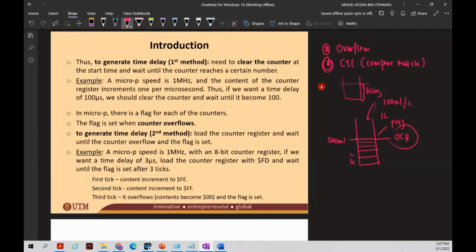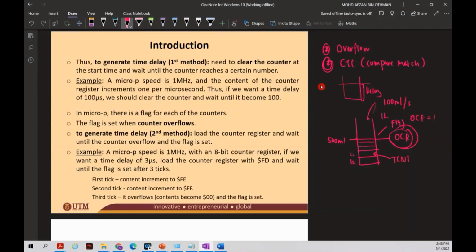Okay, in this case the OCF flag will be set to 1. Now the CPU knows we already created a 5 second delay. Why? Because the OCR value, the water level, is equal to the TCNT. The TCNT is the counter register value.